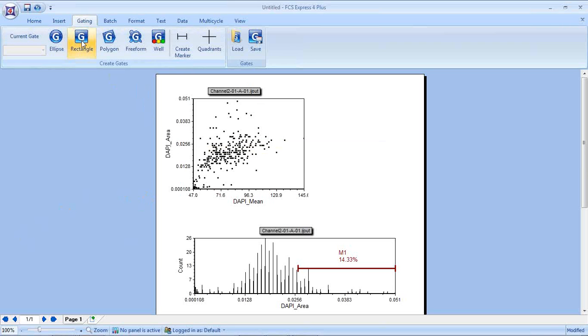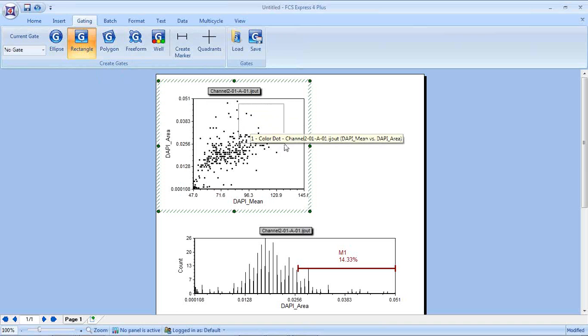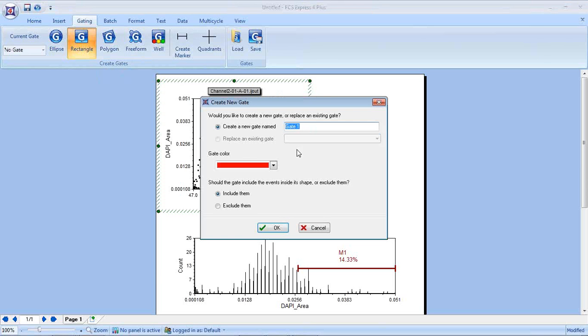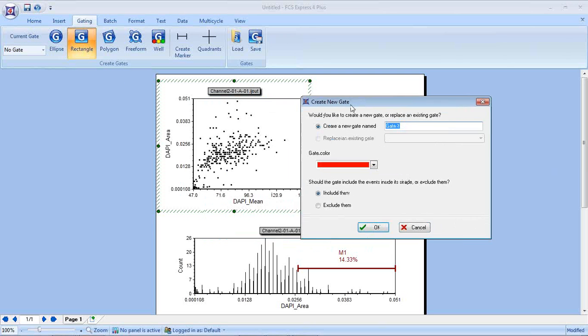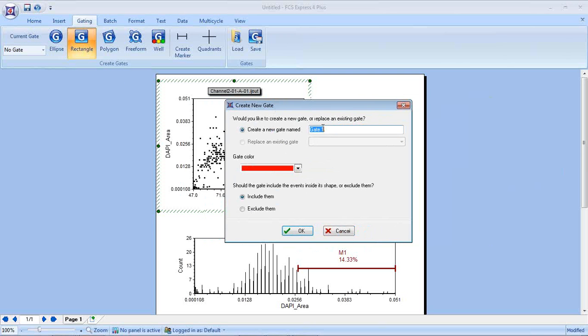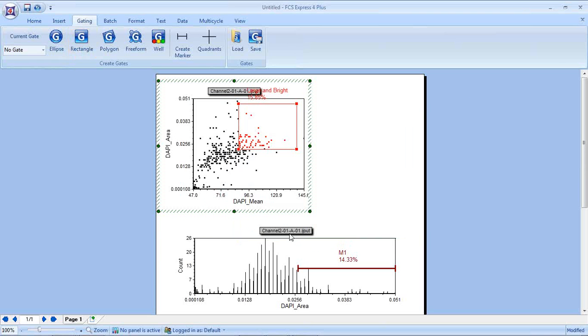So if I choose gating and I choose something like a rectangular gate, I can draw what we call a gate on this plot, and you'll notice that it's a square box. And I know that in this box I just created here, in the upper right, these cells are going to be large because their area is large, and they're going to be bright because their mean intensity of the DAPI is actually quite high. When I do this, a box is created here, or a gate, and again this is like a two-dimensional threshold. It's working in the x-axis and it's working in the y-axis.